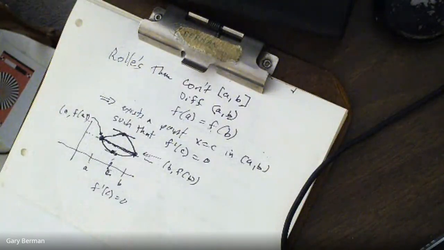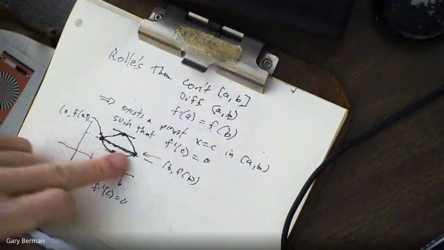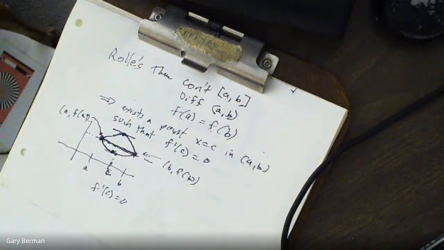Yes, someone's pointing out that what goes up has to come down. Yes, okay. Or what goes down has to come up also. Okay, so there's no other way clearly that this function can run from A to B and start and end at the same y value unless it has a turning point or if it's a flat line. And in all three cases, we see that, yes, the derivative must be 0 somewhere in this interval. And this is what Rolle's theorem says, okay?